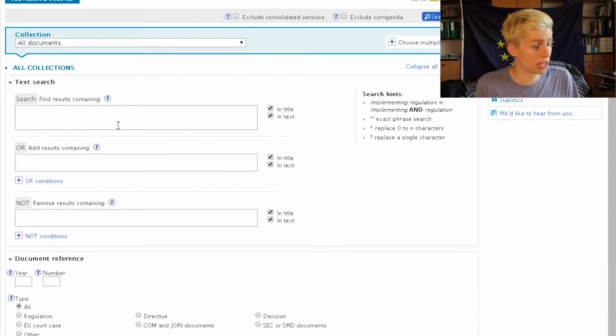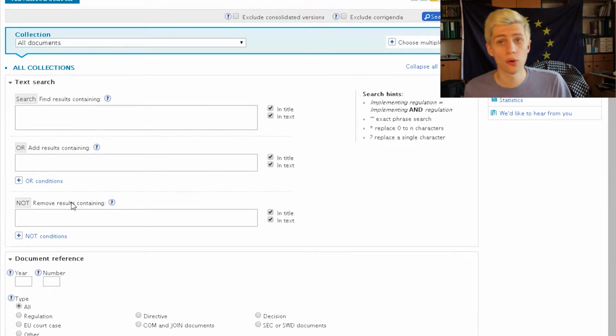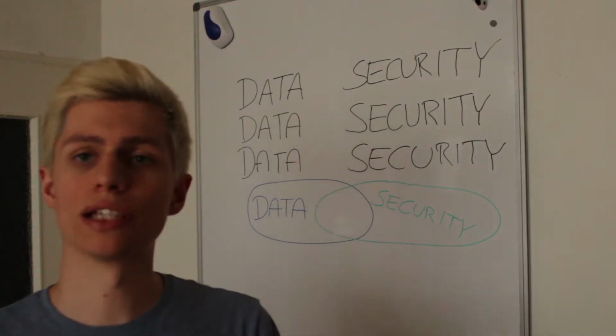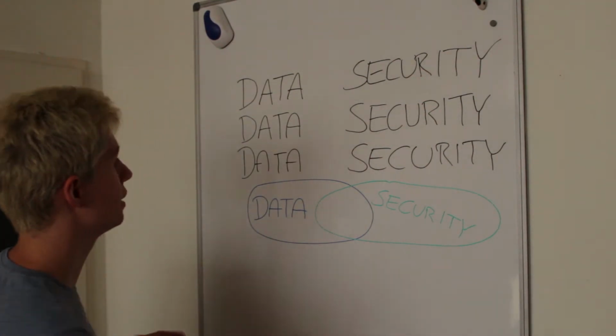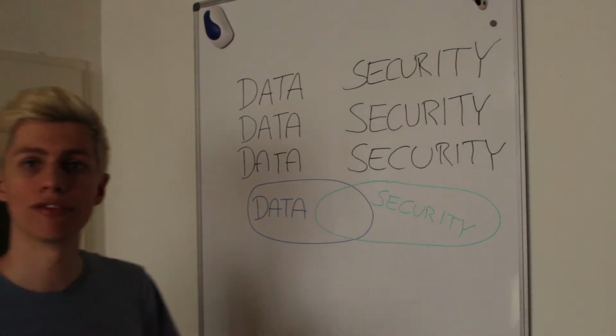So you also have your text field right here, and then you have OR and NOT conditions right here. And those things are the Boolean operators, which are just some search functions basically. Okay, so this is how you can imagine it. So the basic search would have the function AND.